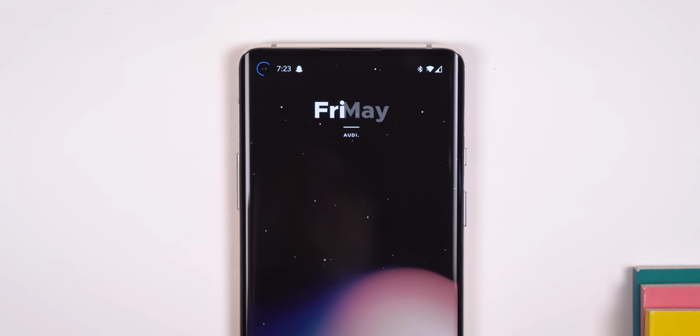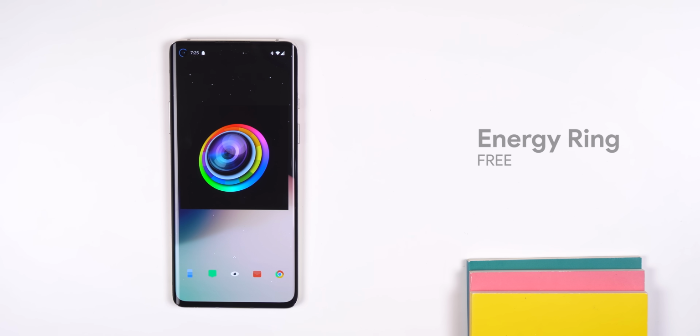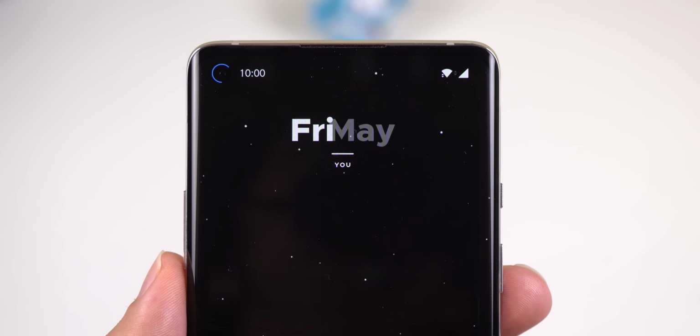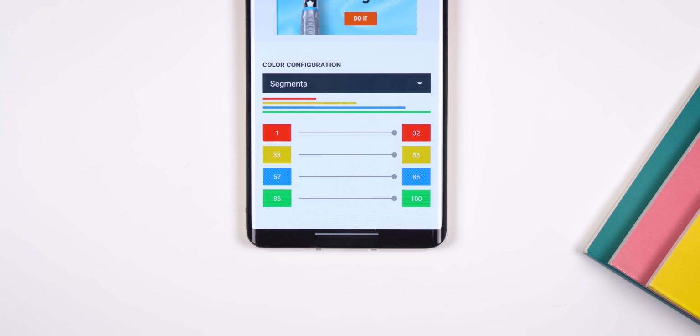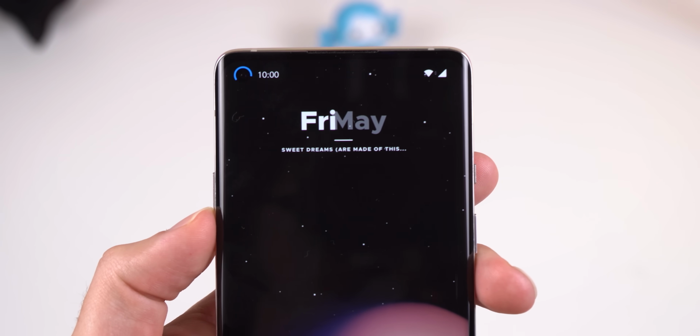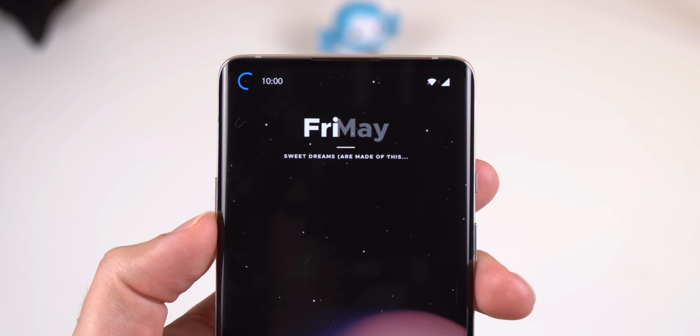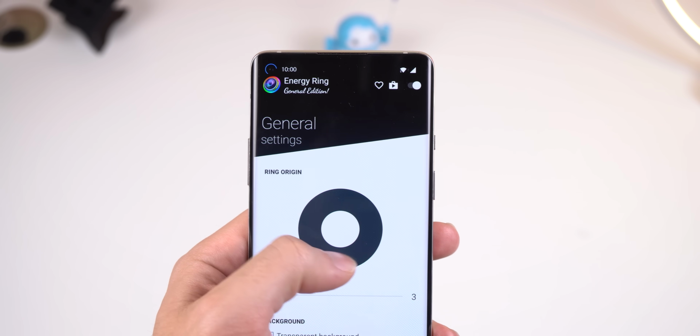I also installed 3 customization apps to make some aspects of the interface look a lot sweeter. I'm not sure if you guys noticed, but I no longer have a battery icon in my status bar. Instead, I decided to remove it within the settings because you can do that within Oxygen OS, and now I'm using Energy Ring. An app that replaces a battery level indicator around the front camera cutout. Whenever the ring is full, that means you're at 100% power. Then as your battery decreases, so will the size of the circle until it's empty, meaning your battery is dead. And whenever you charge the phone, the ring animates, which I felt was a nice touch. You can also customize the crap out of this ring within the settings.